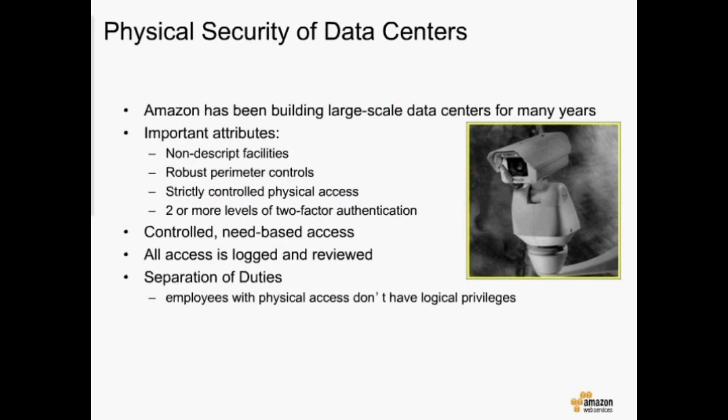We have some consistent attributes across all of our data centers. They're always nondescript facilities. You'll never see a big Amazon sign on one of our data centers. We have very strong perimeter controls, and very strict controls over who gets physical access inside these data centers. At the end of the day, you have to have a good business reason to be allowed in. Employees or customers that don't have a valid business reason, if it's not part of your job, essentially, you're not going to be permitted to enter the data center.